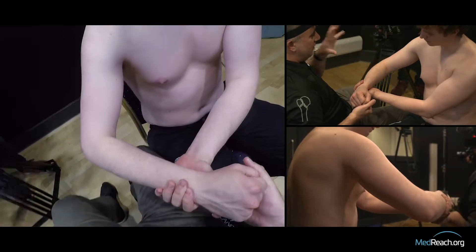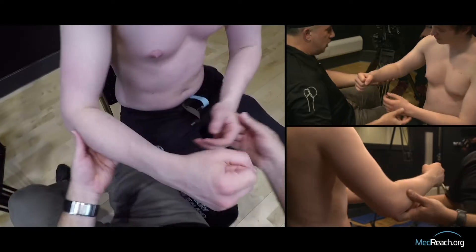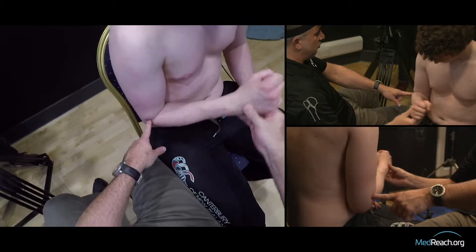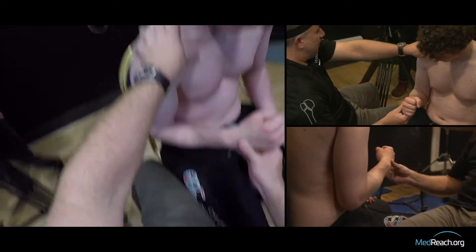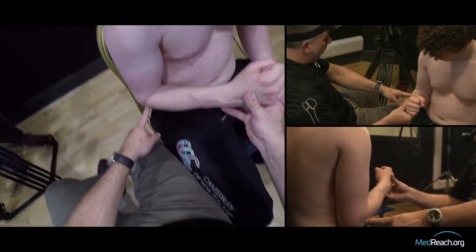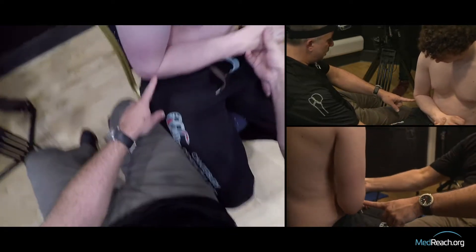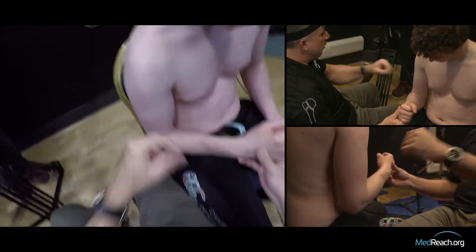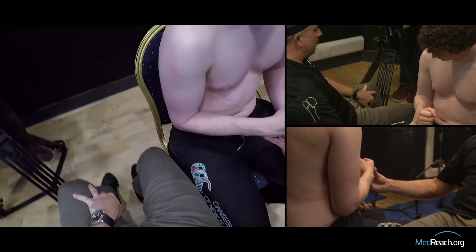These are all the cues that tell you the shoulder is dislocated. Contrast that with the posterior shoulder dislocation, where the elbow is closer to the body and the patient is stuck in some degree of internal rotation — whether here, here, or here. The key thing is they're stuck in IR. On physical exam, it's impossible sometimes to externally rotate. They may have some internal rotation, but you cannot externally rotate a posterior shoulder dislocation.